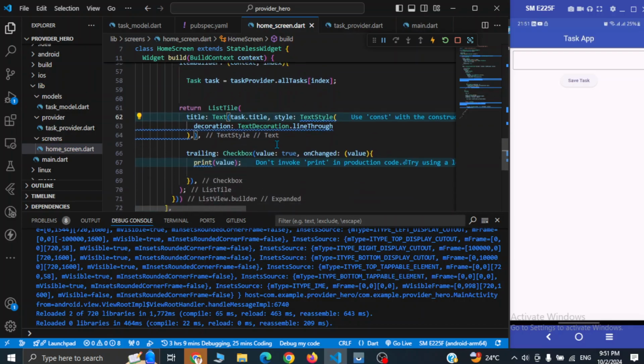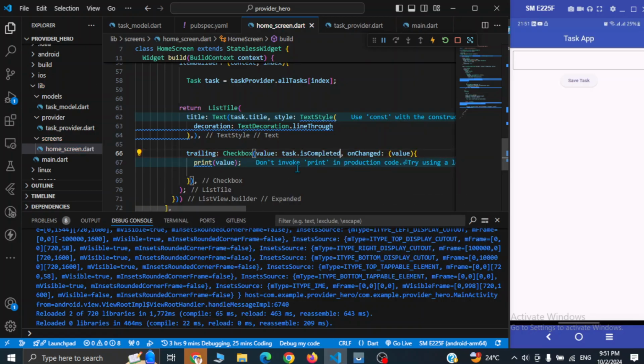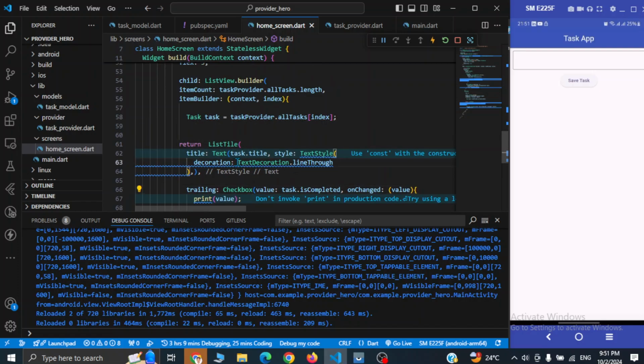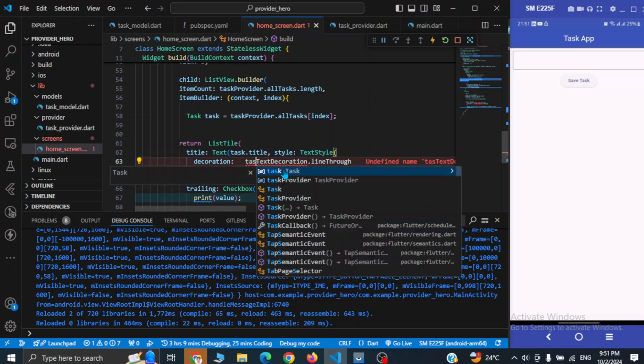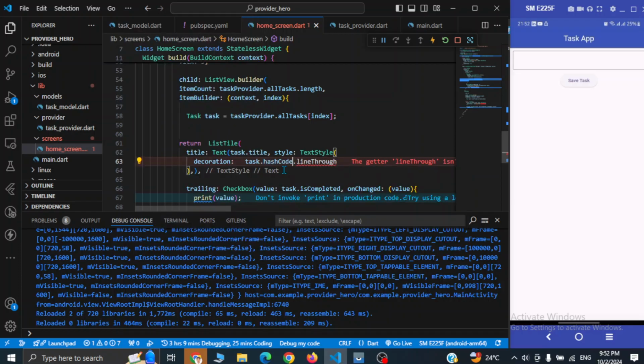In the checkbox, instead of this true value, we can provide task.isCompleted. And in the decoration here, if the task is completed, we will provide line-through, otherwise we will provide no decoration. For that we are going to use a ternary operator: if task.isCompleted.